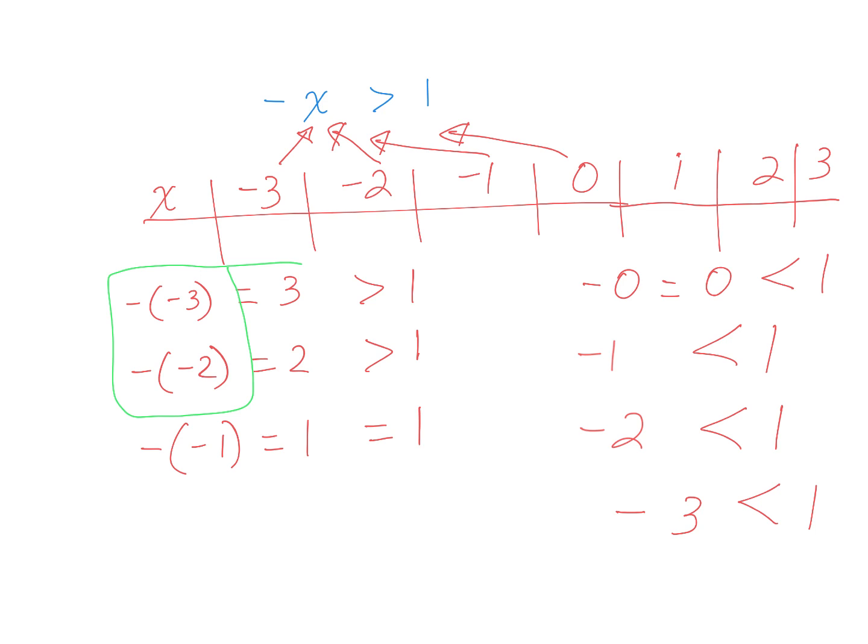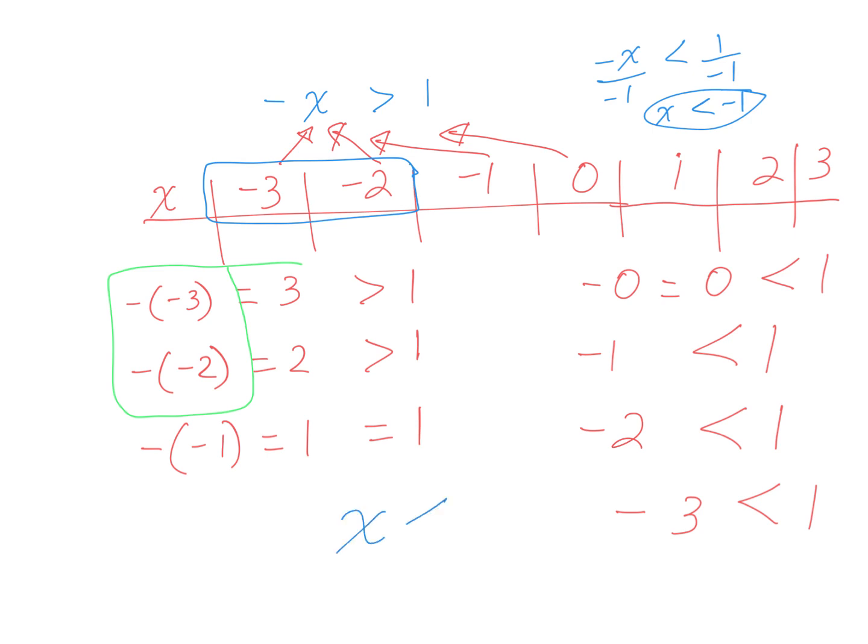So which values of x, if I want to ask the question, give me a value greater than 1? And that's where I said if I flip the inequality, check this out. If I'm dividing by -1, I just flip the inequality and I'll get the result that I need. So x is greater than -1. That's why the sign flips. If you look at this logically, this is the reason why the sign has to flip.